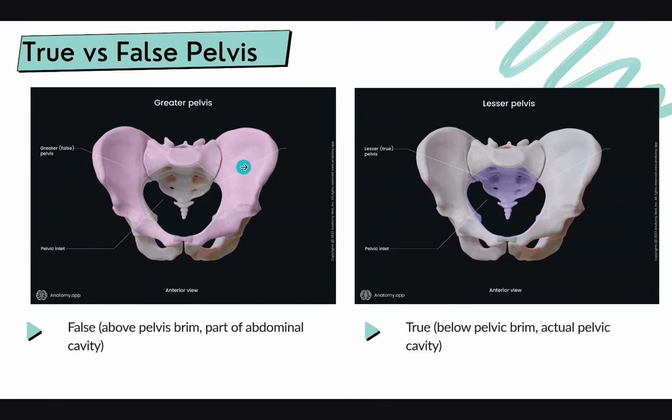Now, what is the true pelvis? The true pelvis, or the greater pelvis, is the pelvic structures or everything, the space of the pelvis that is above the pelvic brim or the pelvic inlet. Whereas that was the false pelvis, okay? Now, the true pelvis is the one that is below the pelvic brim or the pelvic inlet and has all of the reproductive organs and the anus and so on, okay?